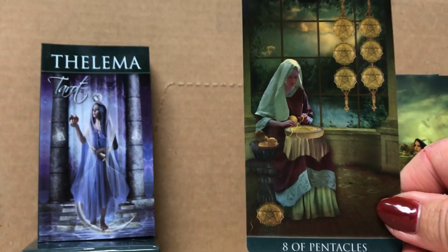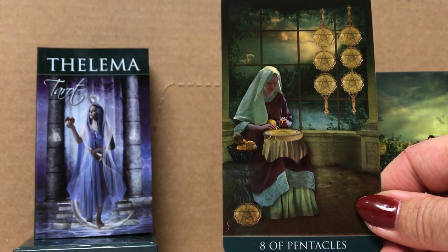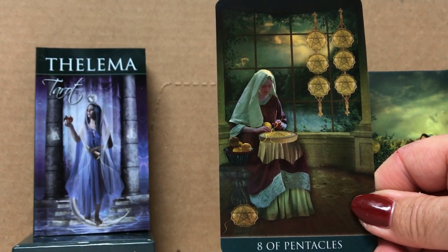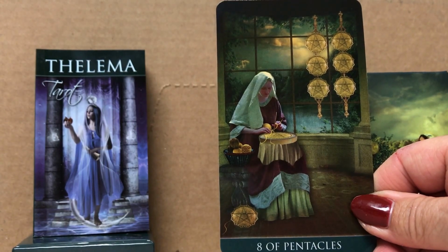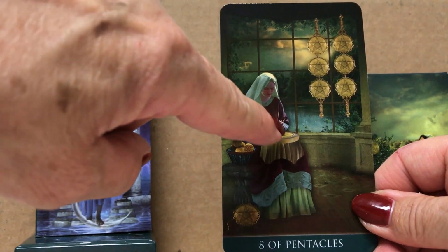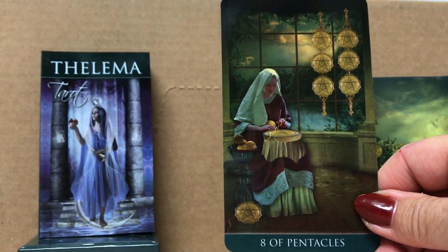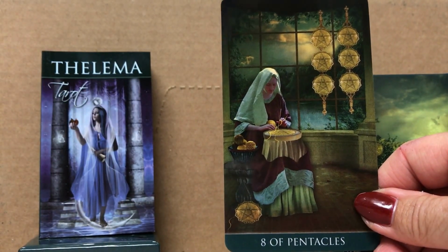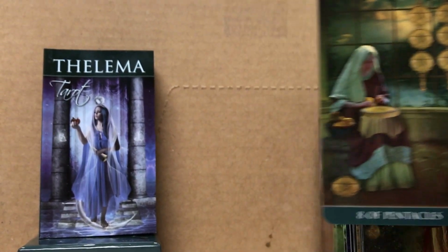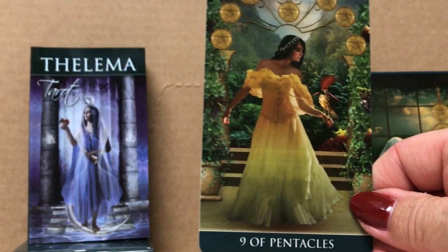Eight of Pentacles. It's a card of accomplishment. So she's become accomplished at her craft. We see a seamstress woman here. Looks like she's embroidering something. And looks as though she's completed something down here. Looks like she's working on number 8 there, because this is 6, 7, 8. So Eight of Pentacles, a card of accomplishment, a card of achievement. And you've become very proficient at your trade or your craft, your home skills, whatever it is that you're concerned with.